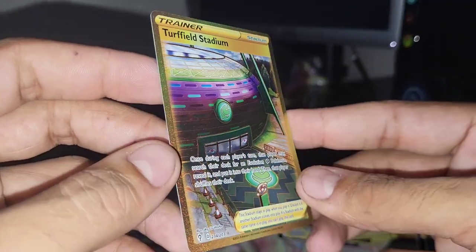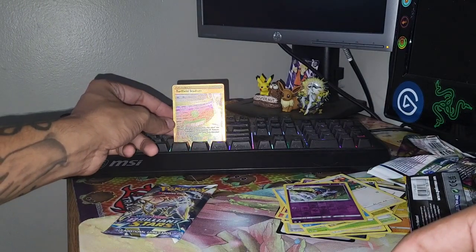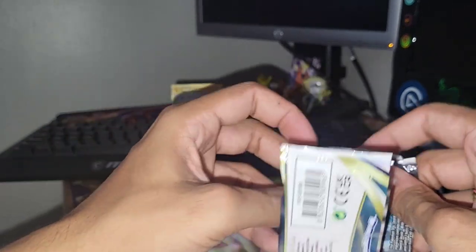Awesome pull in the Bulton V box that my mother got me — so thank you mother, you pulled a gold card out of the box you got me! I'm hyped. I knew Evolving Skies was gonna come through with something — it's never let us down. Well, that's a lie, it's let us down numerous times, but it didn't let us down today. Let's get into this final Brilliant Stars pack.